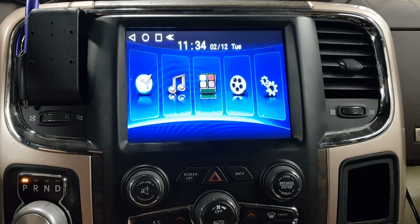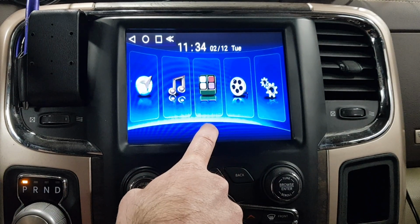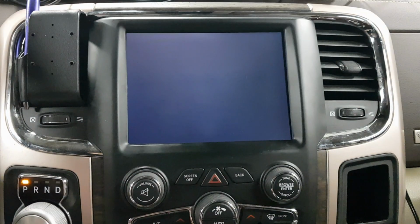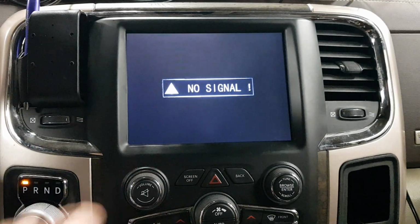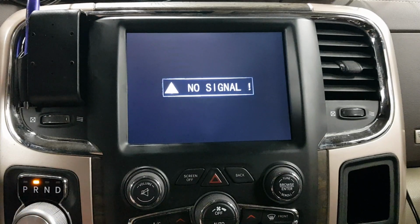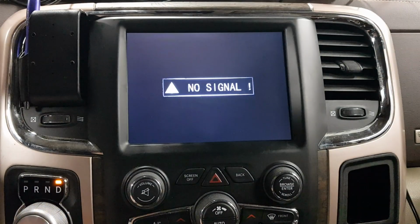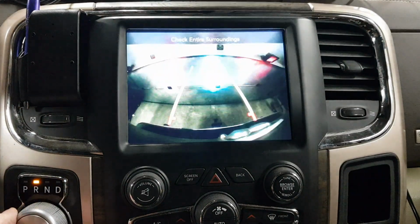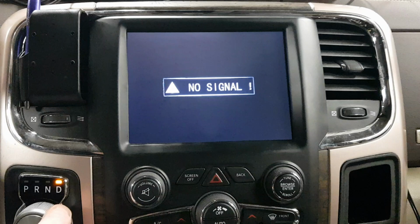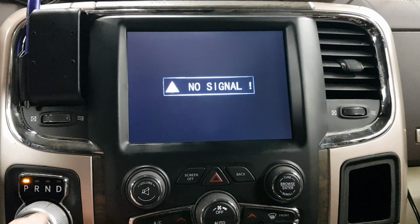So if you want to connect a front camera and a cargo camera, we're gonna switch first to the first input. We don't have anything connected to it, that's why it says no signal, but it's good for parking. If you have a front camera here, you put in the reverse, then you go back to drive, it will still show the front camera, then you can go to reverse again and camera, and that can be on at all speeds at any time.